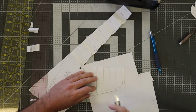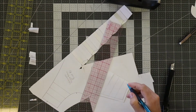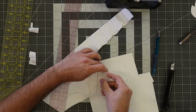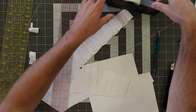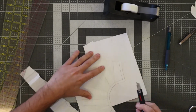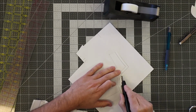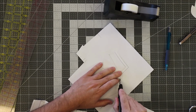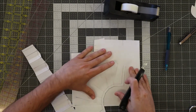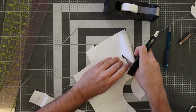Do the same thing to the next section. Adding an inch here. And I'm going to do this all the way down to the bottom. Once you are done with all your pleats, I'm going to get rid of some of this extra paper so that it's easier for me to fold, because we have to fold every single one of these, and it will be basically like perfecting a whole bunch of darts. So to get good pleats, it can actually be a lot of work.